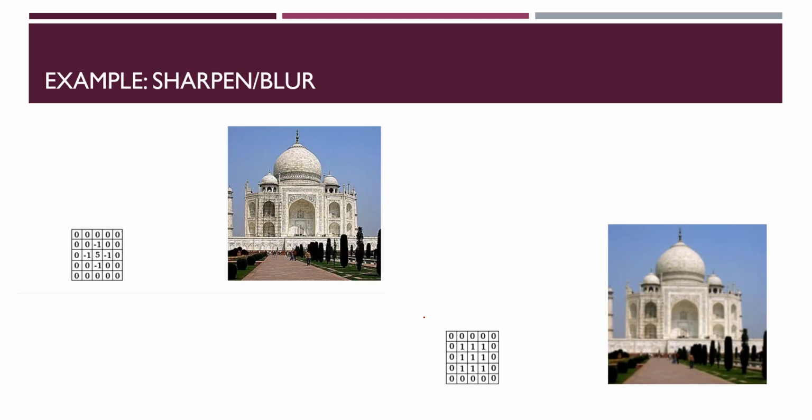So examples of the filter. For this Taj Mahal, there are different filters. This is the sharpen filter, which we can see here. It's a 2D matrix of some integer values, which is applied over the original image to get a sharpened image. Similarly, the second one that we see here is the blurring effect. You can see the blurring effect on the Taj Mahal. This is a blur filter. So likewise, you have different kinds of filters, which are the fundamental blocks, we can say, for the convolution operation.